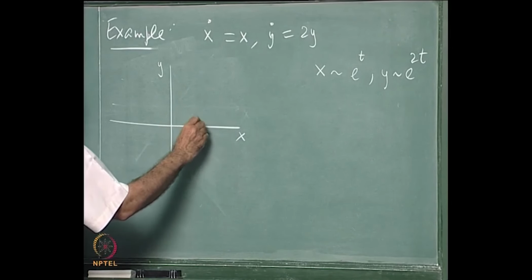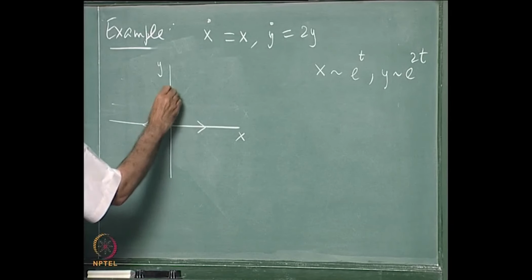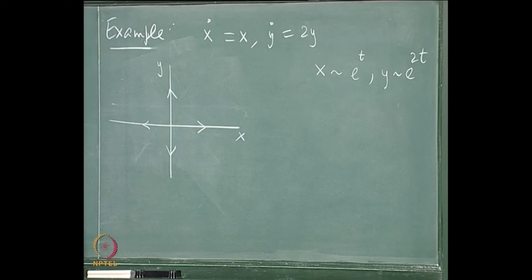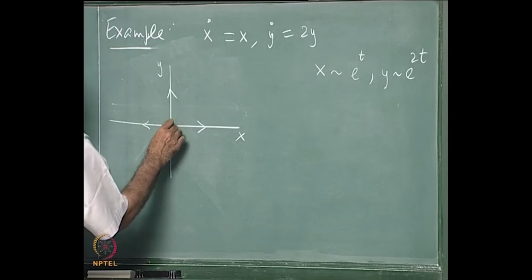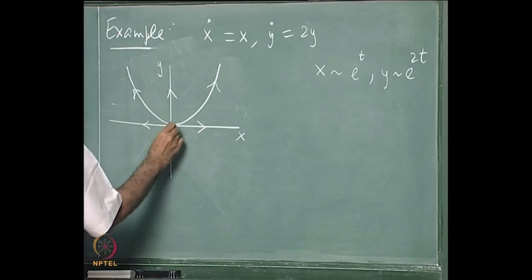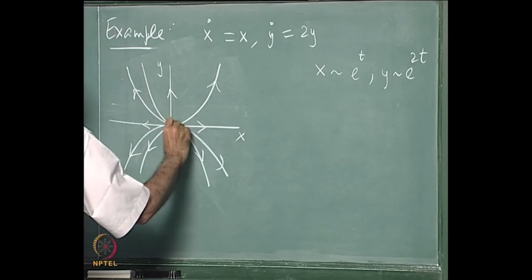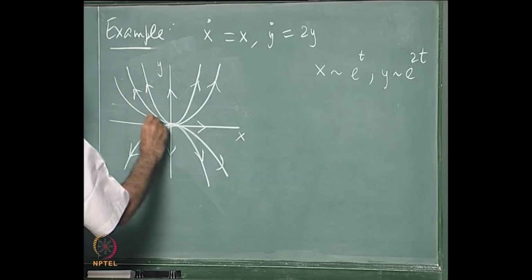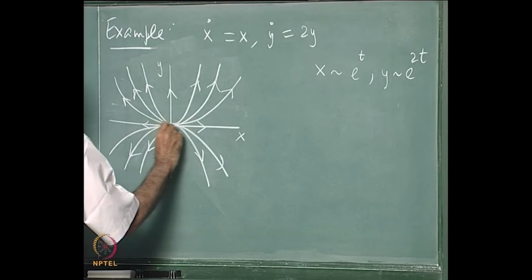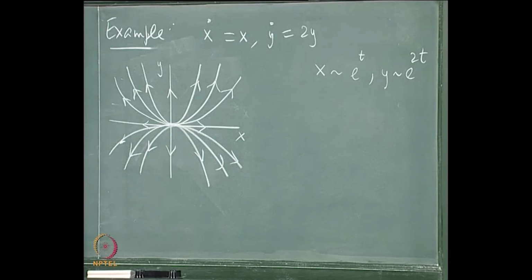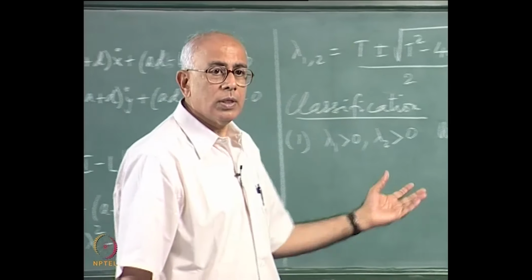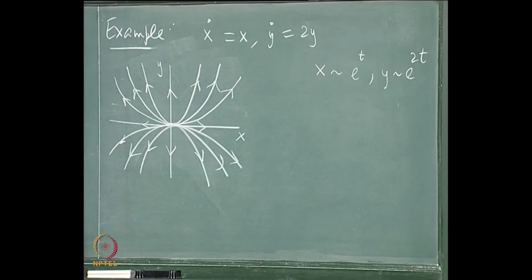If you start off with y equal to 0, you are still going to be like that. If you start off at x equal to 0, you are still going to do this. But if you started off with finite values, positive values say of both x and y, the y is going to increase much more rapidly than the x, like the square of x actually. So it is actually going to flow off in this fashion or in this fashion here or here or here, and therefore the phase portrait looks like this. Except for a flow along the y axis itself, the rest of the flows have a common tangent, which is the x axis in this case. This too is an unstable node, it is just a different set of eigenvalues.